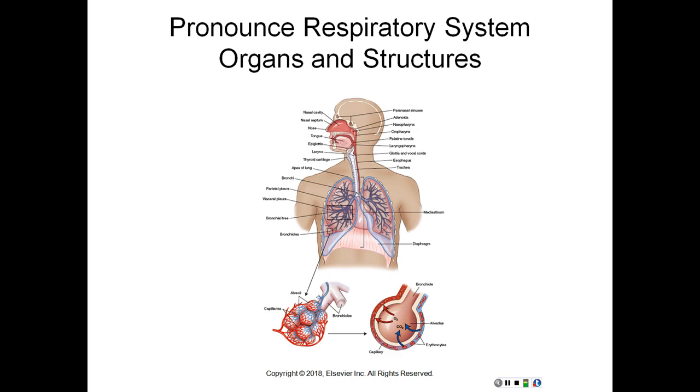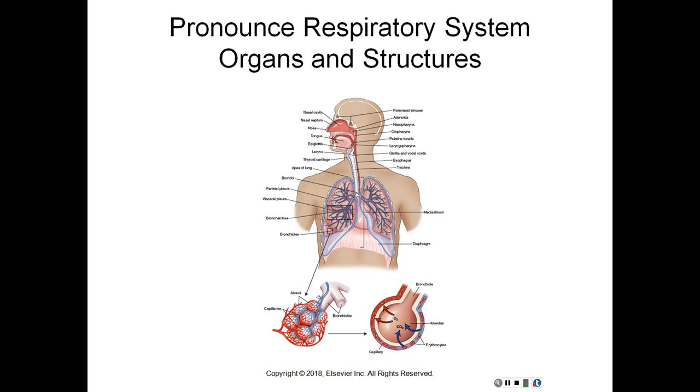So first of all, nose, lined with mucous membrane and fine hairs. It acts as a filter to moisten and warm the entering air. Nasal septum, partition, separating the right and left nasal cavities. Paranasal sinuses, air cavities within the cranial bones that open into the nasal cavities.